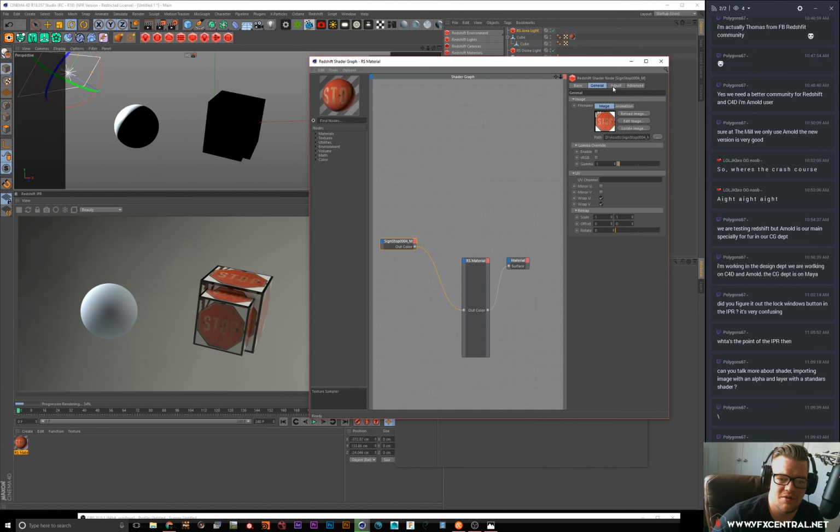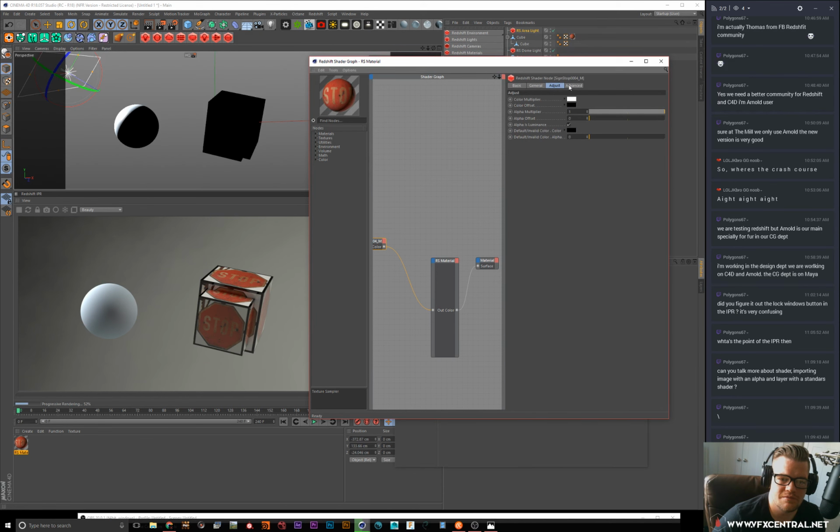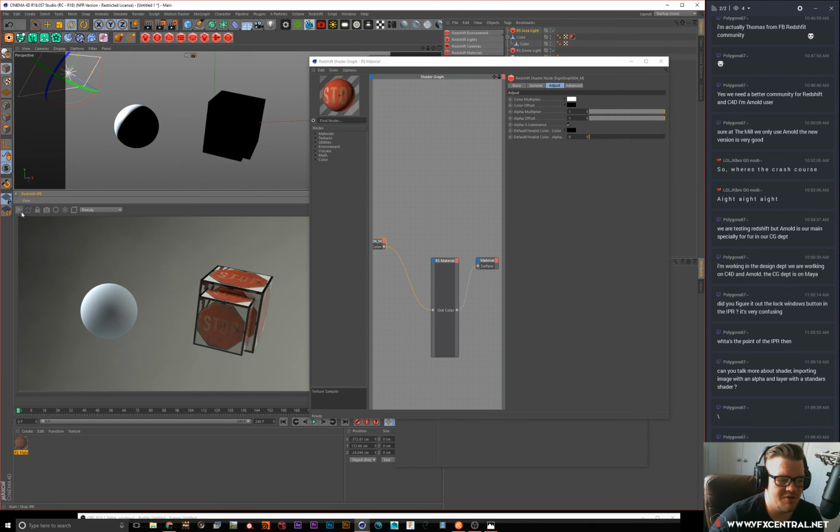Maybe I haven't even looked at that. I'm just used to it being in here. Alpha offset? I'm wondering if you could just do it in here, but no, you cannot.